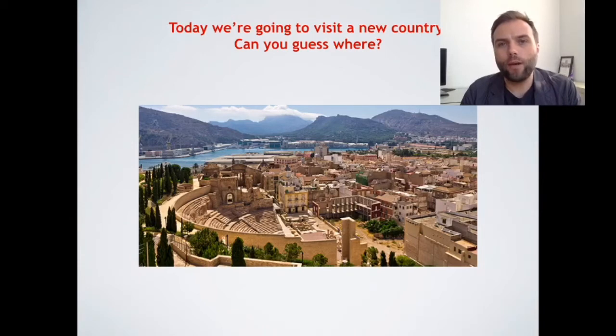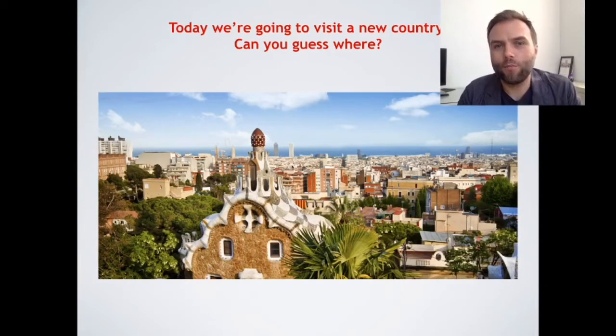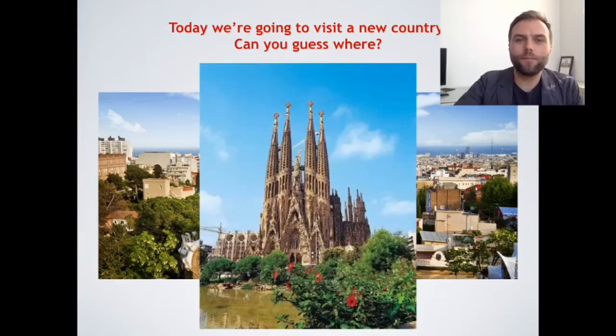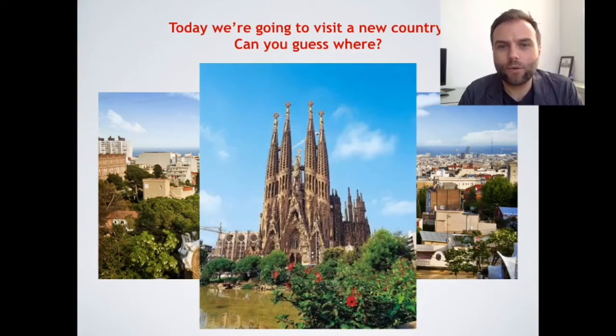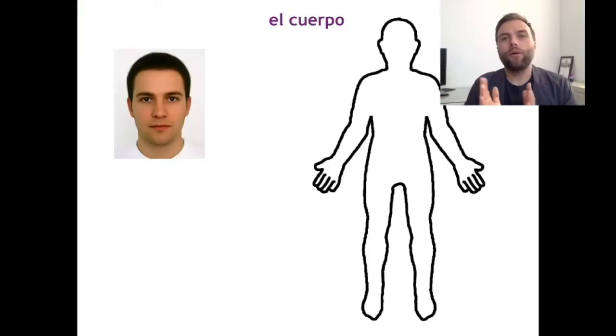Where do you think we are? Okay, you can probably guess now. This is some famous architecture. Yes, okay, so if you guessed Spain, well done. We're going to go to Spain today and we're going to learn some Spanish. The topic of this lesson is going to be body parts. So we're going to learn some body parts in this lesson.